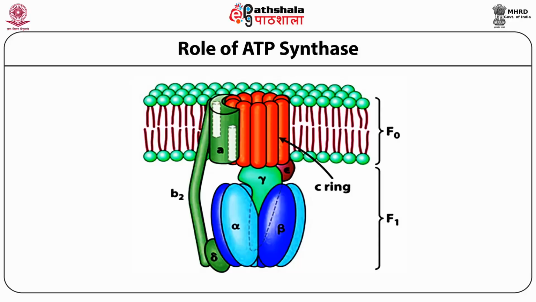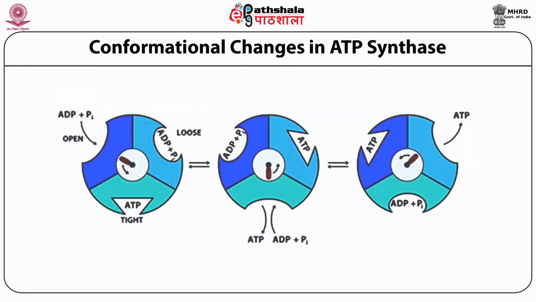Passage of the proton through the F0, that is the stalk channel, causes the rotor to spin in one direction and the starter to spin in the opposite direction. Conformational change in the ATP synthase: first, ADP and inorganic phosphate bind to an open site; inward passage of proton, conformation change, ATP synthesis from ADP and phosphate; ATP release from the open site; ADP and phosphate form ATP in the tight site.